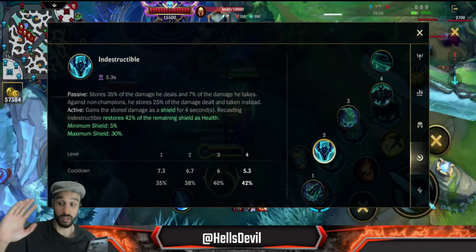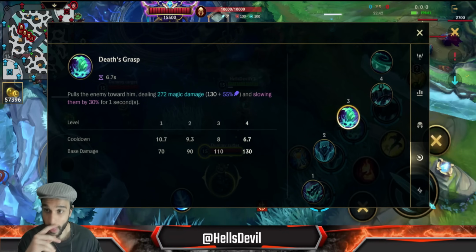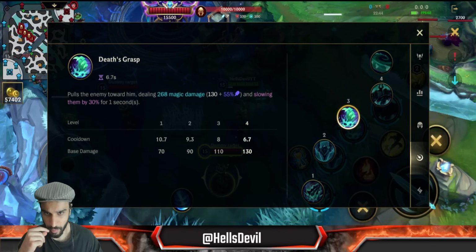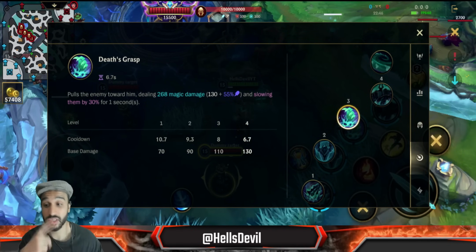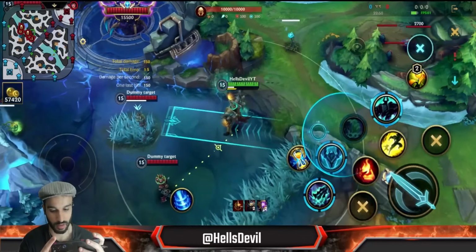I'll give you tips and tricks on the shield later on. Very, very important part. Third ability, very easy too. Pulls enemies towards him, doing a certain amount of magic damage and slowing them by 30% for 1 second. So as you can see, boom, just like that.